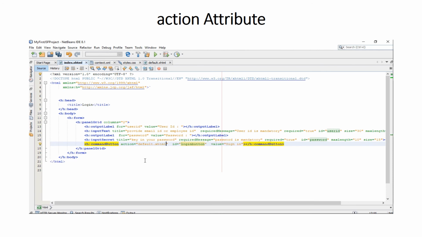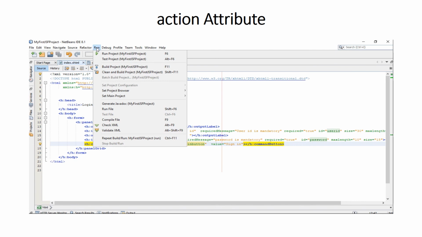So it should navigate to default.xhtml. Let's see whether it does. On clicking this command button, it should navigate to default.xhtml. Let us see.